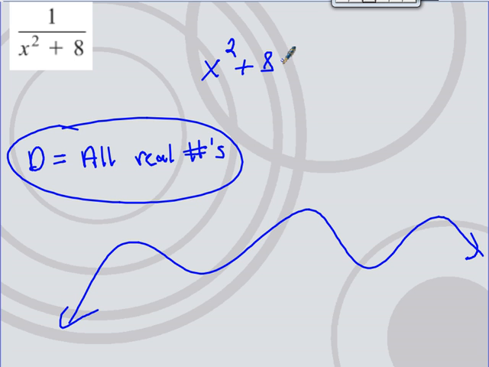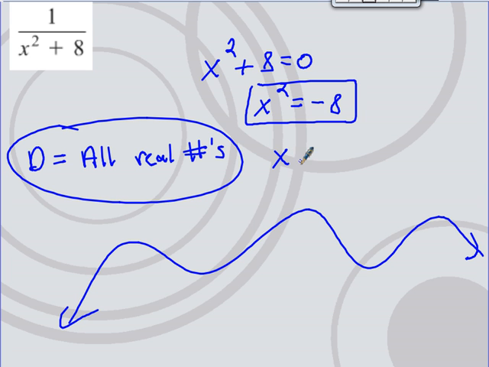Let's talk about those. Just in review. Move the 8 over. You get x squared equals negative 8. And that right there shows you obviously that there's not going to be any zeros in the real domain. Because if you square a number, you don't get a negative. Unless you're in the imaginaries. Positive negative square root of negative 8, which is somewhere around 2.9i or something.